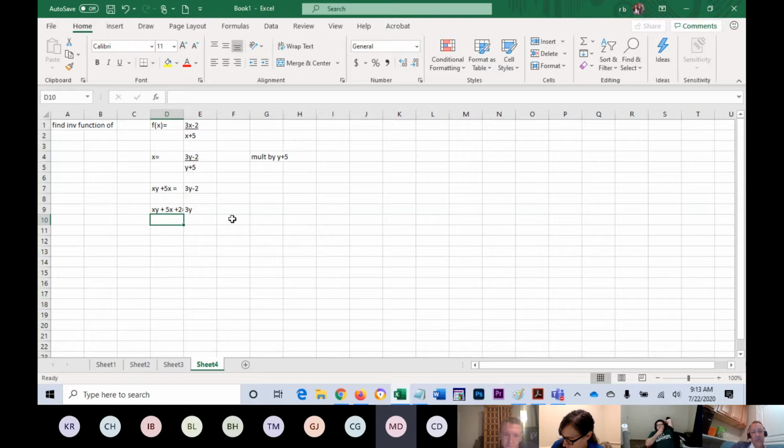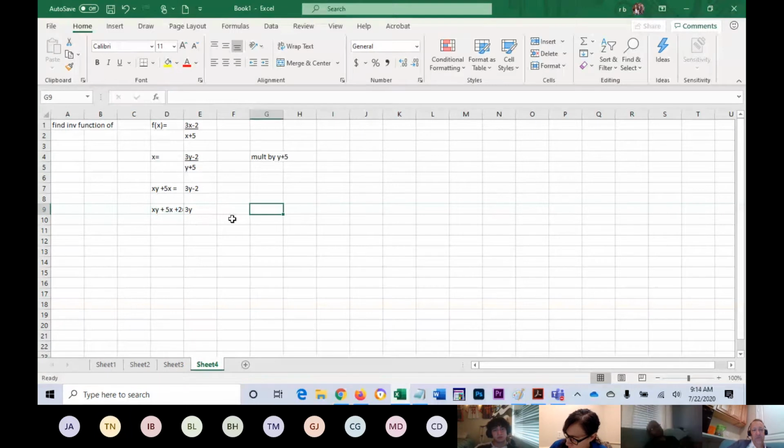If there wasn't a y on the other side, I'd just divide by 3, and that would be what y equals. But that's why this problem makes it hard. We need to get all the y's on one side. I gave you a hint there, though. So how can you get all the y's on the same side? Wouldn't you just divide y from xy?